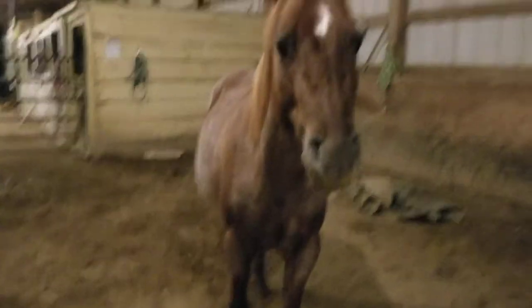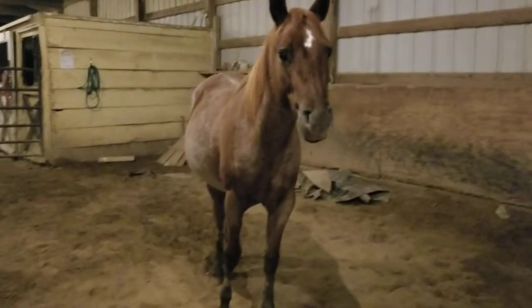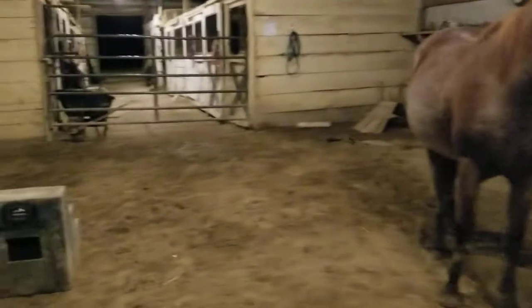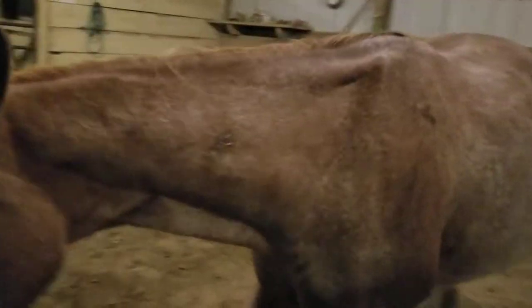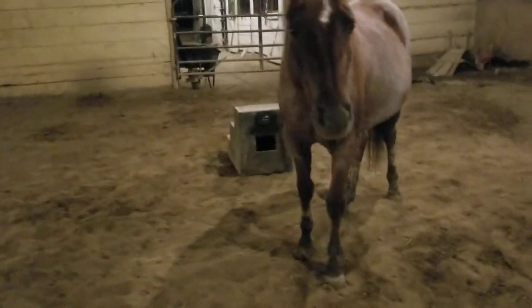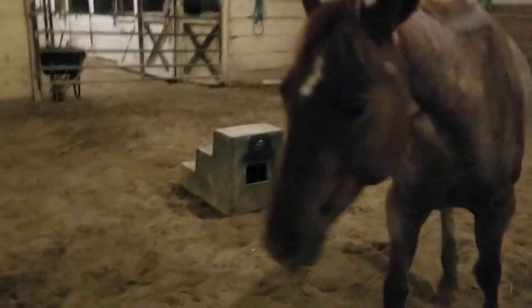That's all I wanted to talk about really. What's going to happen is she'll start getting thicker and thicker, and the red will start turning a little bit more brown. Then she'll get like a smaller patch of white right here, and eventually that will all disappear and she'll be totally dark brown — like a reddish bay color. Okay, maybe we'll run just a little, and then I'll put you back. Yeah, alrighty.